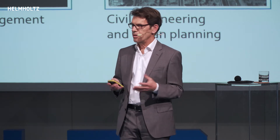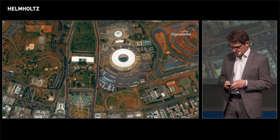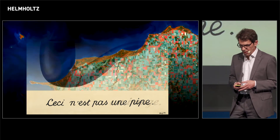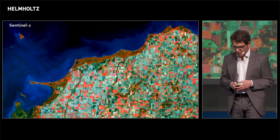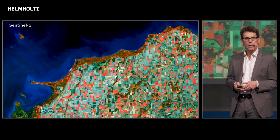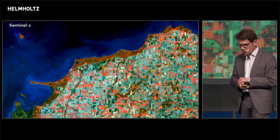If I talk about satellites from space, people always think about images like this. This is the highest resolution we can get currently for civil applications — about 30 centimeters resolution from an American commercial satellite. But citing Magritte's famous surrealistic painting, I want to stress that these are not images. Actually these are data — in this case, data from the European satellite Sentinel-2. Data means that what you see is only a visualization of part of the information, and each pixel is described by a geo-coordinate and by 13 highly calibrated spectral measurements of the point on the ground it represents.